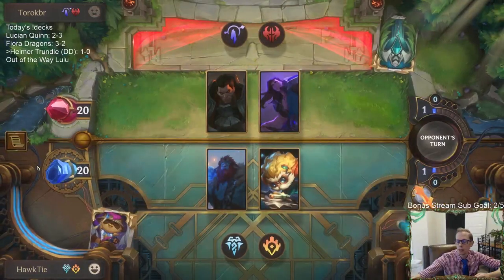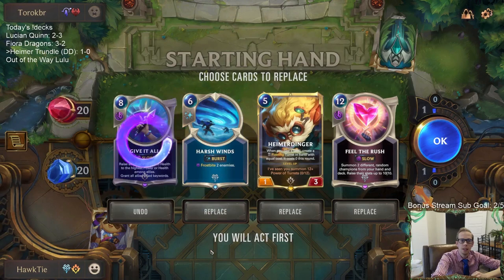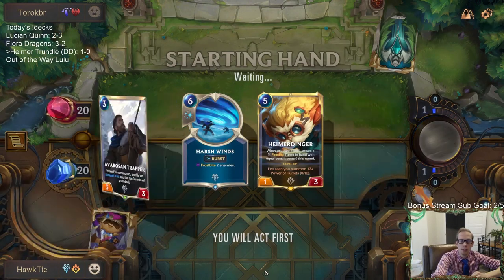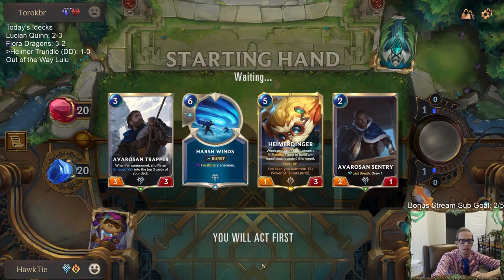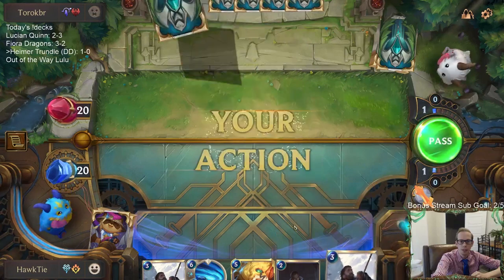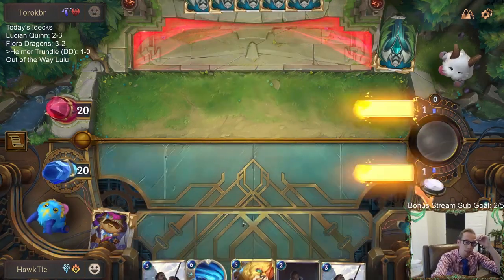This should be another Taric, Darius, an Overwhelm deck going really big, another deck where the Frostbite is very important. Let's mulligan the KDA cards, and we'll keep Heimer and Frostbite. Good opening hand for us. Love the Sentry, and then these Trappers are going to play some defense.